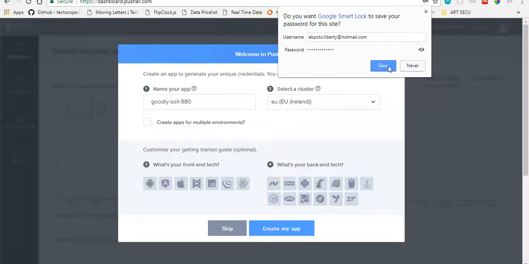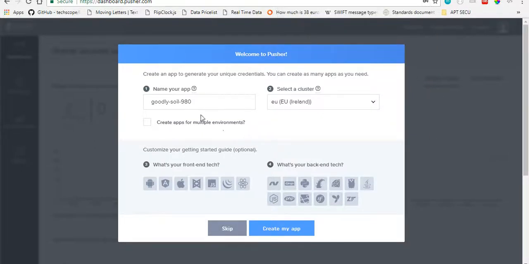Okay, so now we can configure our application the way we want to. First of all, the name of your app, let's say it's test Laravel project. You can select multiple environments.